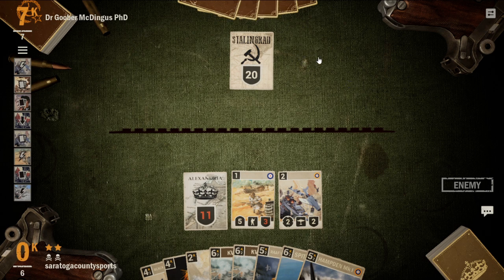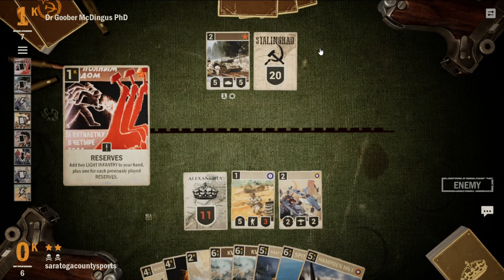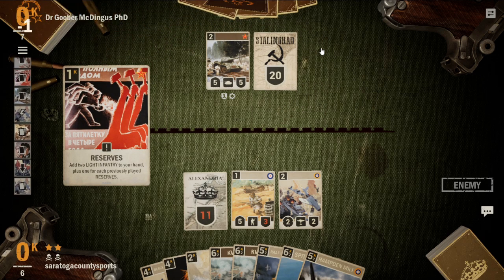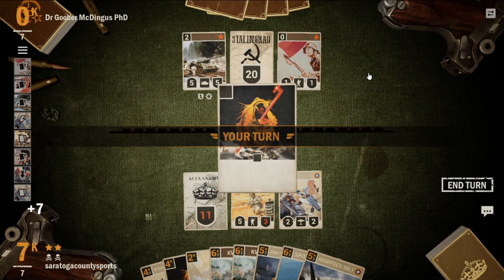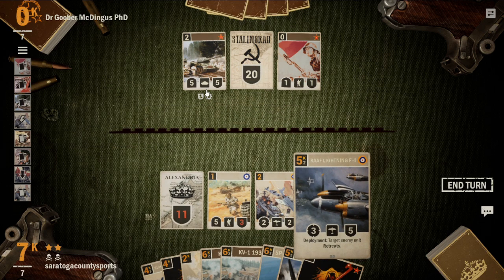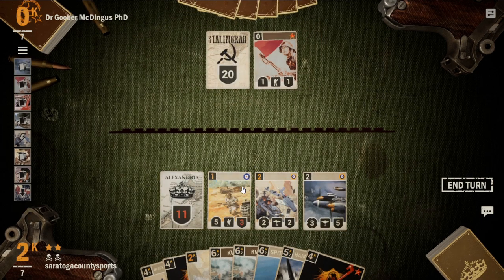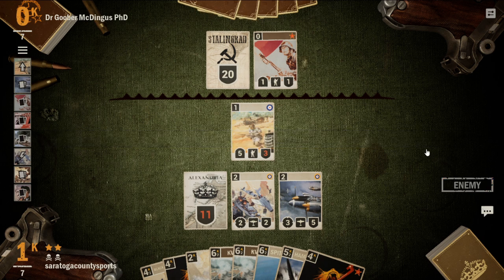Just no T-34s or anything like that. I just said don't do that, Doctor. Okay. Excuse me. Okay. Well, the good part is that we can grab a little tempo here and Lightning back the T-34. I'm a little afraid of other T-34s, so I'm just going to take the front line. Whew! And maybe we have wrestled our way back into this one.